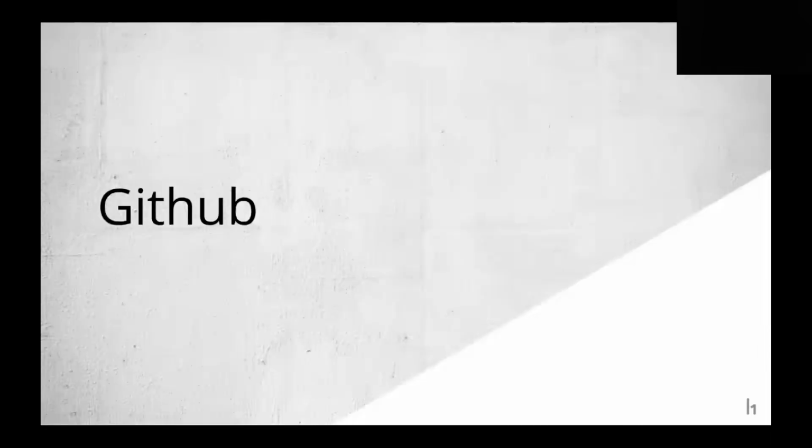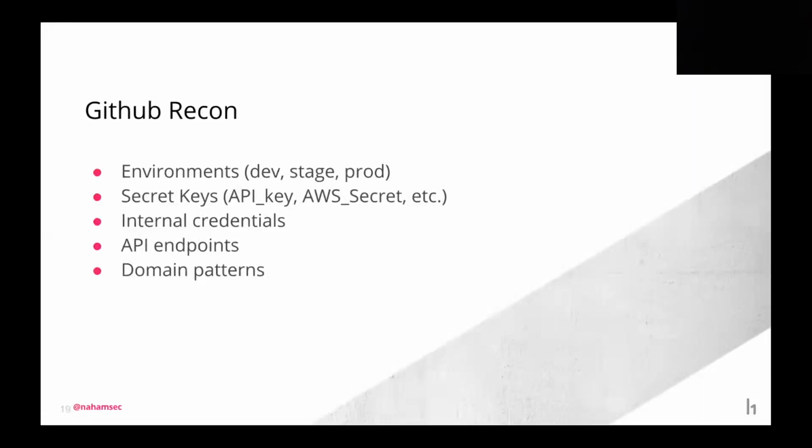So talking about GitHub. GitHub is another tool that I use a lot throughout my work. I think I spend more time on GitHub than actually hacking a program when it launches. And that's because you can find a ton of stuff that could help you find some really good bugs. One of them, again, I love patterns, environments. You can find how they're naming their environments.